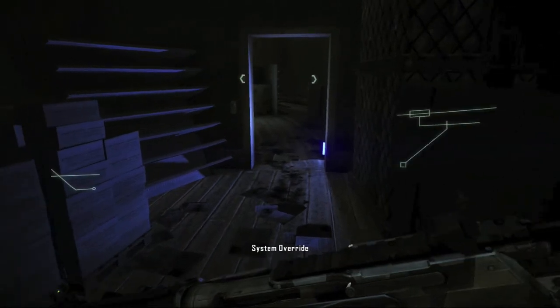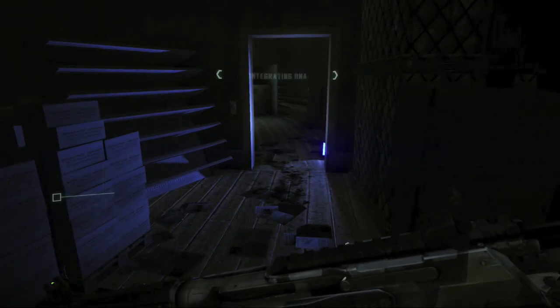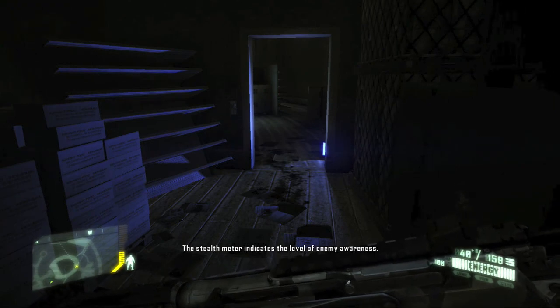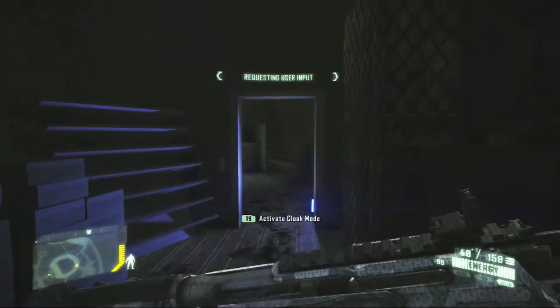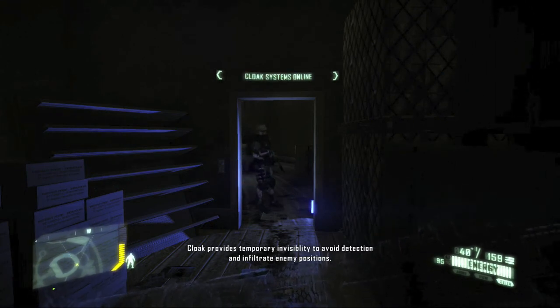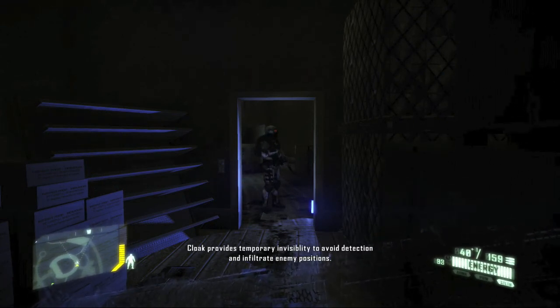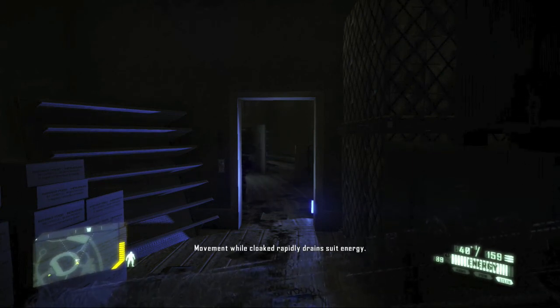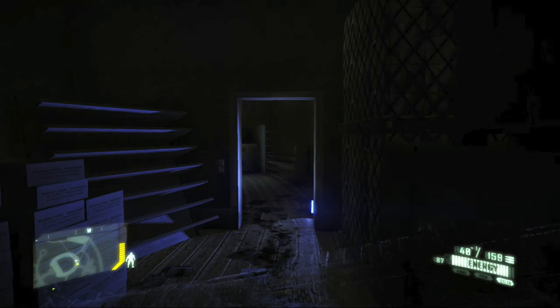And here we get the cloak mode. What was that? The stealth meter indicates the level of enemy awareness. Cloak engaged. Cloak provides temporary invisibility to avoid detection and infiltrate enemy positions. Movement while cloaked rapidly drains suit energy.